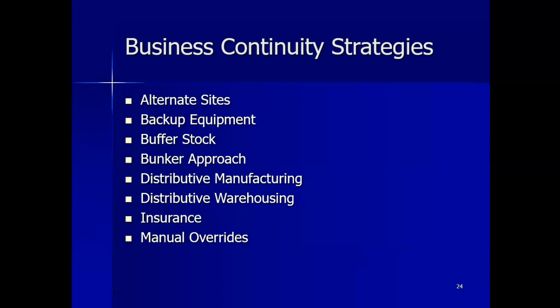Next, we have distributive warehousing, and this is most closely associated with the warehousing of finished products at some location other than where it was manufactured, and this procedure will help ensure that some finished products will be available if manufacturing operations are disrupted. Distributive warehousing can also be utilized for raw materials, and this strategy is most appropriate for manufacturing industries, but unfortunately introduces idle asset inefficiencies in times of normal operations.